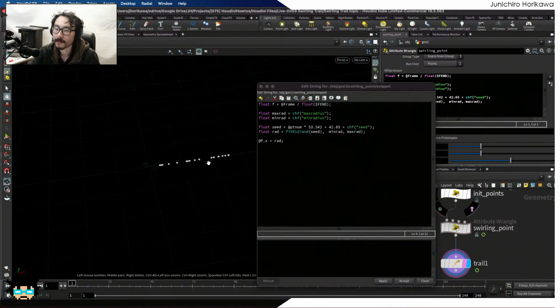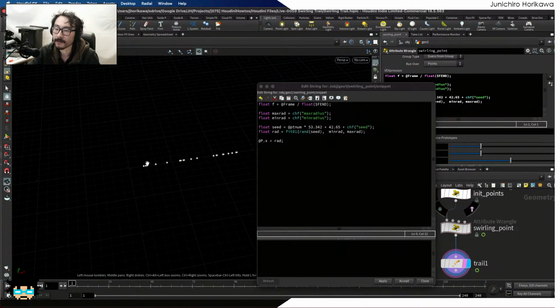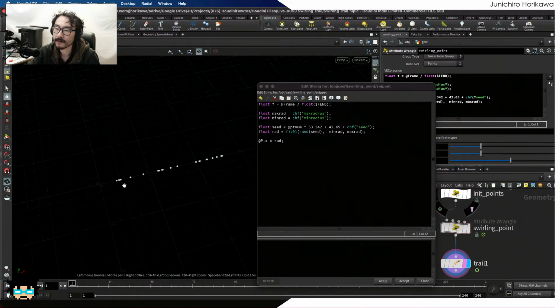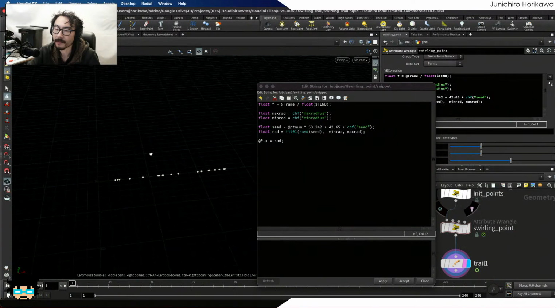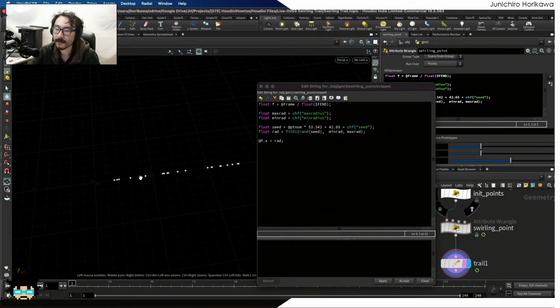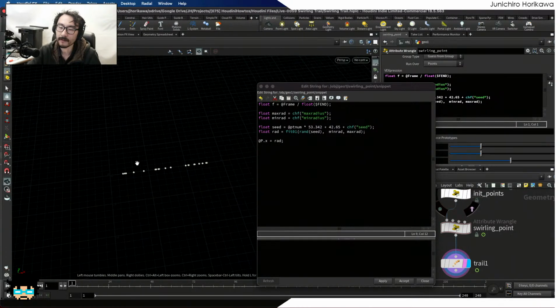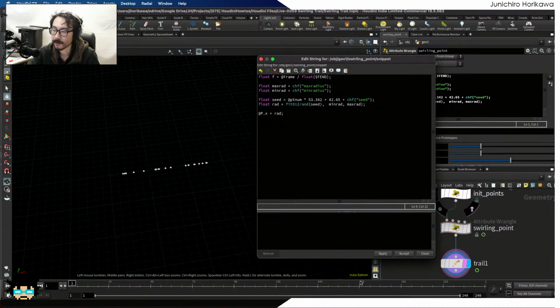Now the points have been arrayed on the x-axis like this. Currently it doesn't really animate anything. It's just arrayed. And this is the steady state position, the steady state radius for each of the points, in the middle of the frame, somewhere around right here on the timeline.